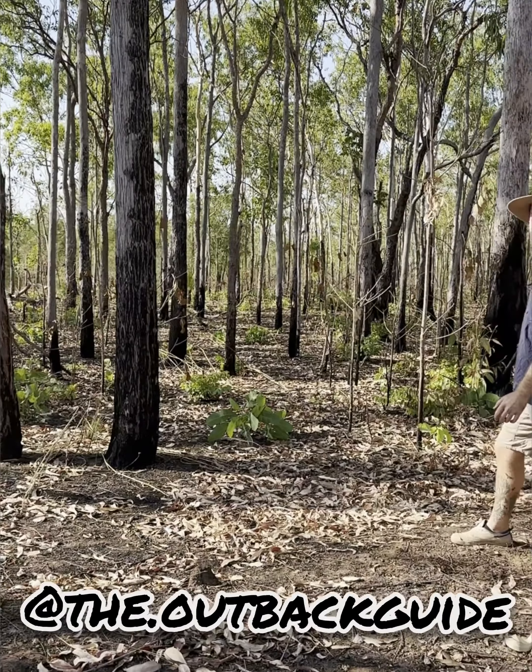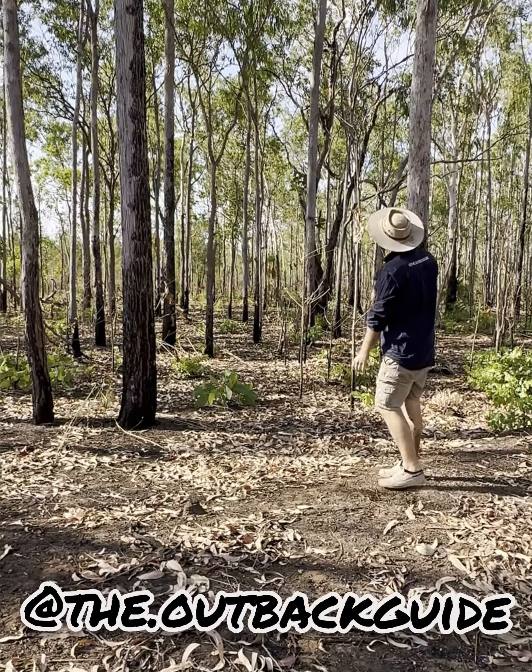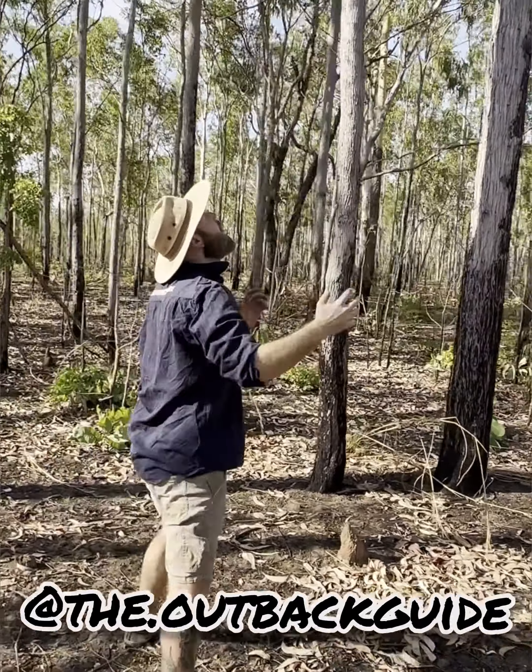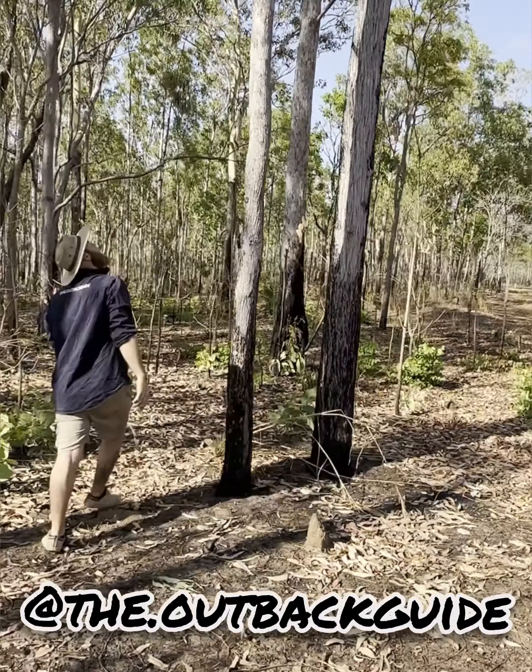See that? How cool is that? If you come around here, he's actually going to be hiding from us. He's going to see me and he's going to continue to hide all the way around the backside of the tree. So we're not going to see him again today. But he's nice, he's safe, and he's sound. And he's got some bloody sharp claws on him too.